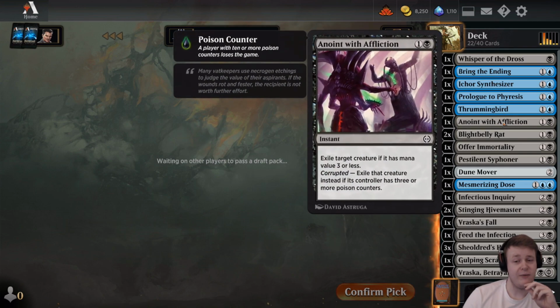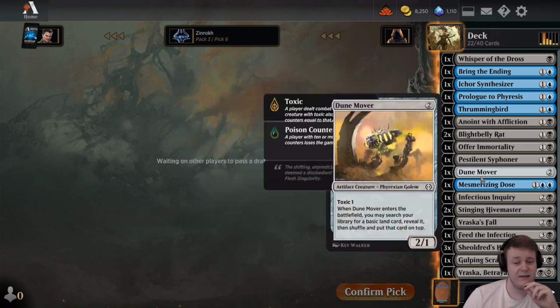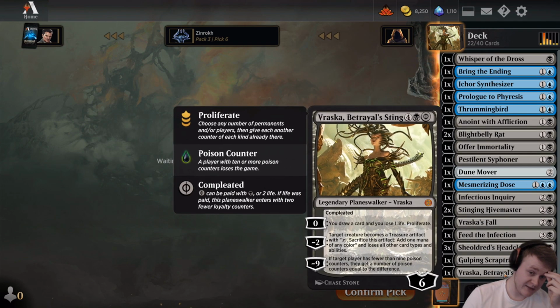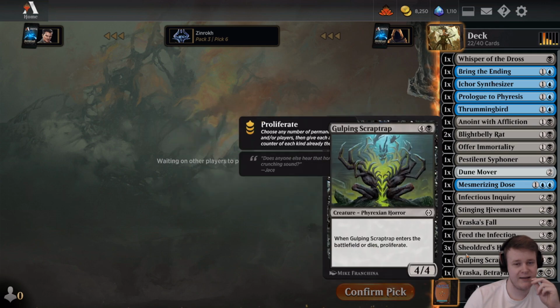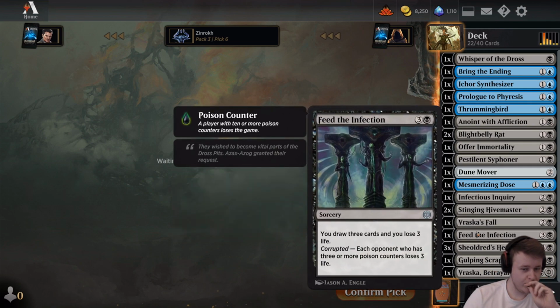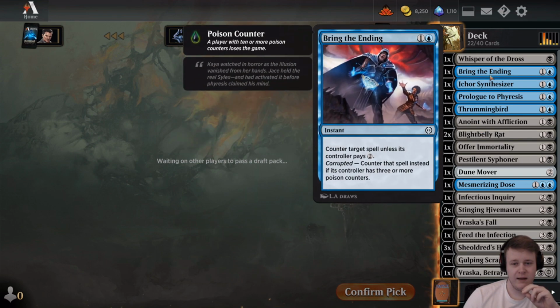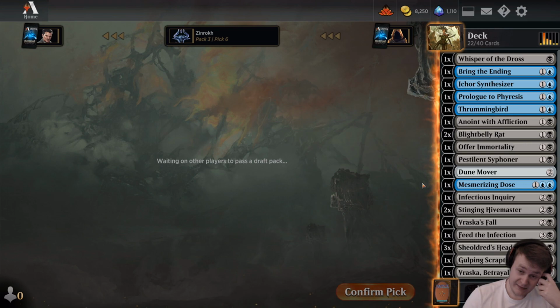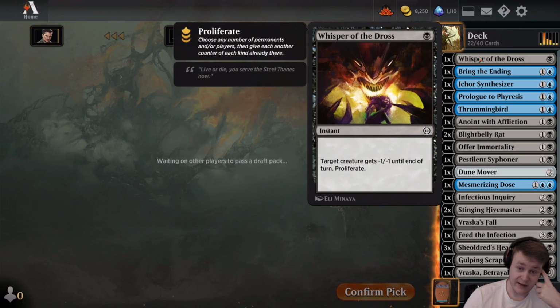I should definitely have been black-red for this build, it feels like. But then again, black-red feels so awkward to play because black wants to do poison things and red wants to do oil things. But let's see what we get here. I would also love some more free drops, I feel like.